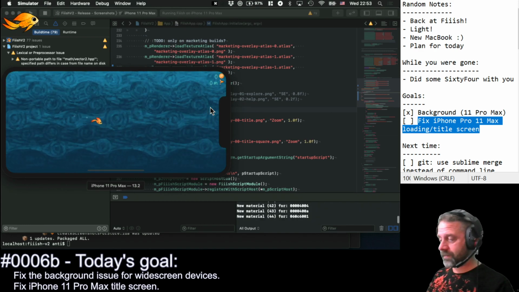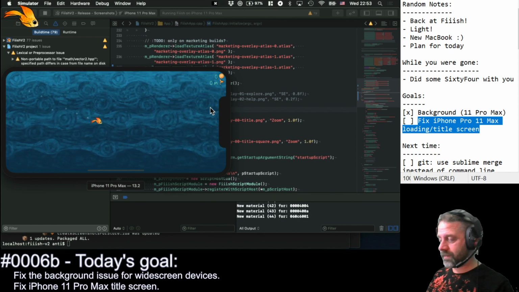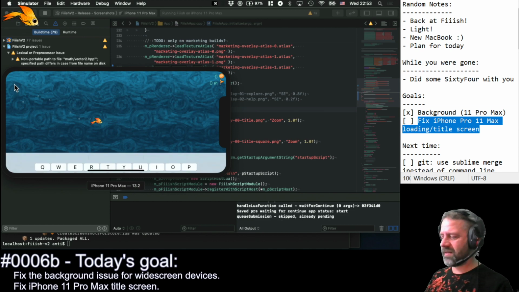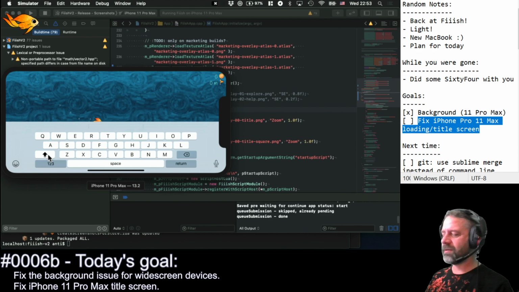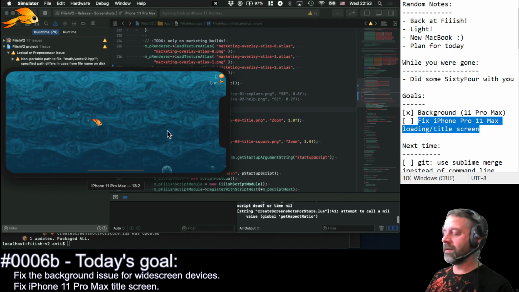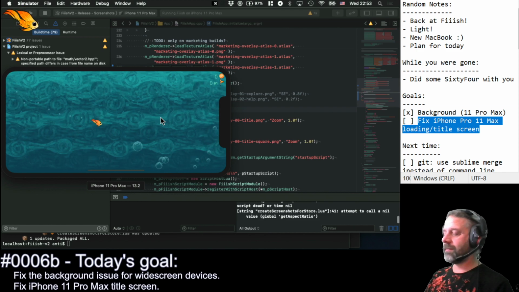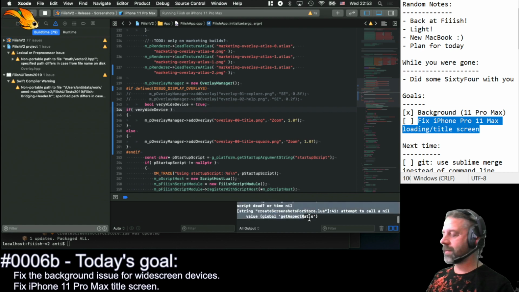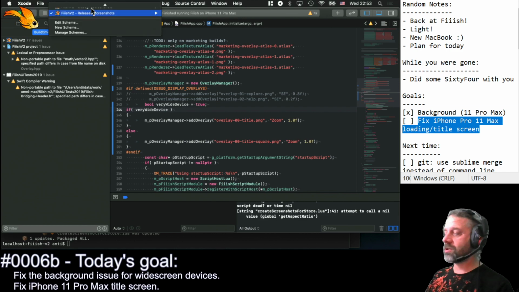So I have the invisible. Remember? It's invisible here, and then yeah, so here we have the get aspect ratio fail, and I'm actually gonna switch to.